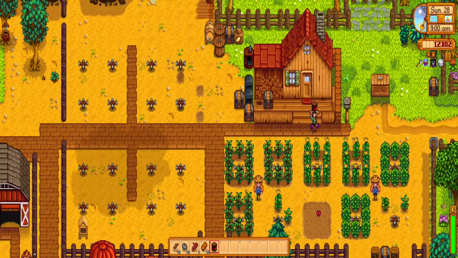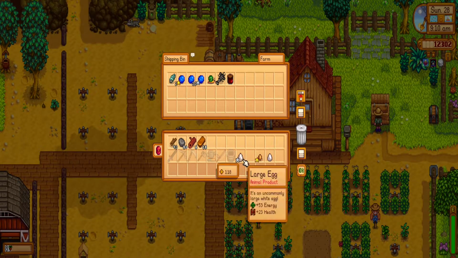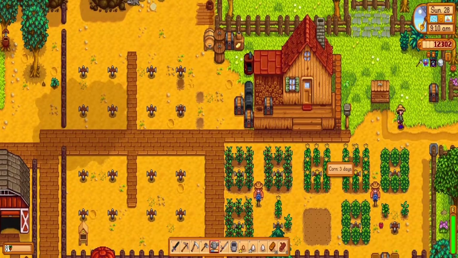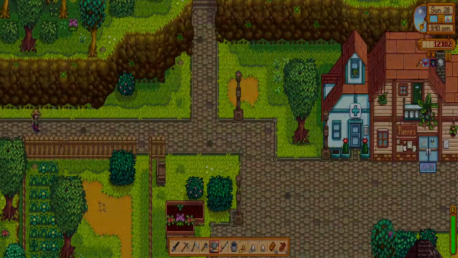Maybe we can go get that. Yeah, might be a good idea. All right, let's put that in there. We'll keep the eggs on us for now. Oops, hang on. There we go. All right, let's pop out. Hopefully I'm not forgetting anything. I shouldn't be. I would like to get more money today, but we'll just see how it goes.